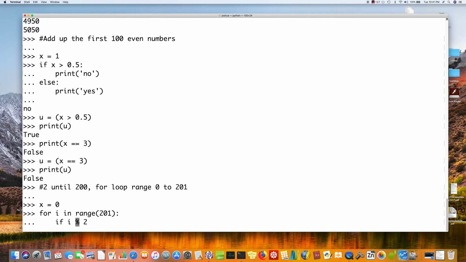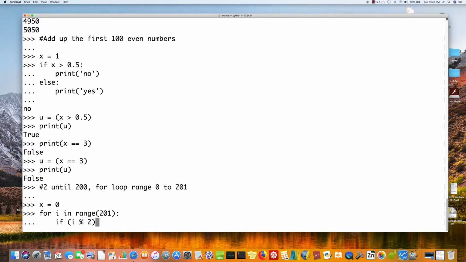This is called the remainder or modulo operator. So maybe I'll put parentheses around there just so it's a little easier to read. What this does is it divides i by 2 and just remembers the remainder, either 0 or 1.